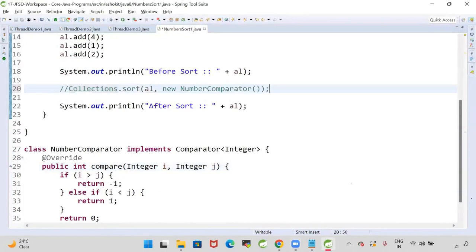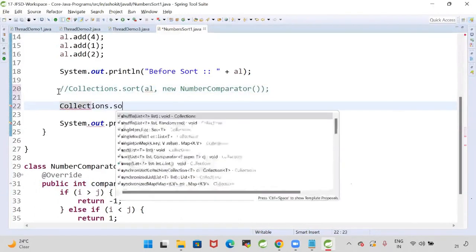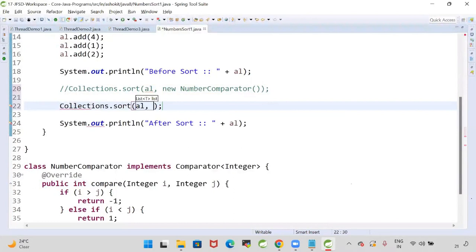Instead of calling this, we can simply go for Collections.sort of the array list. We can write a simple logic here. This array list object we are passing.